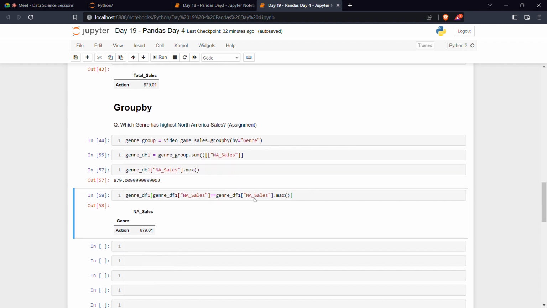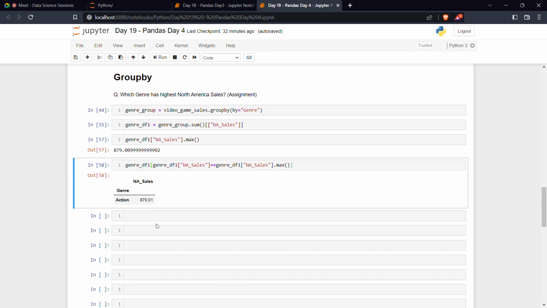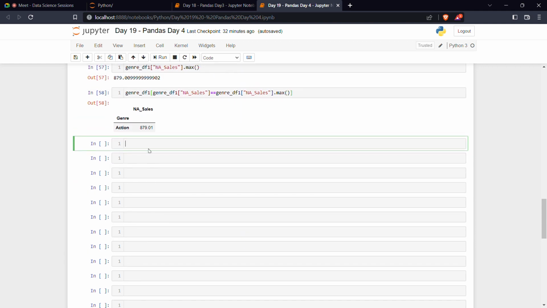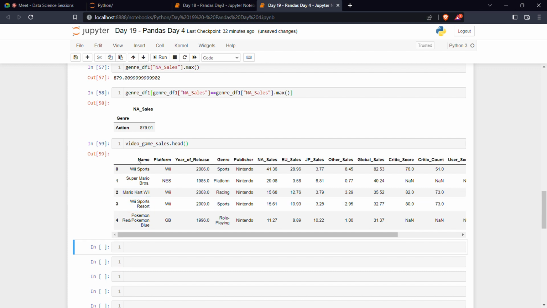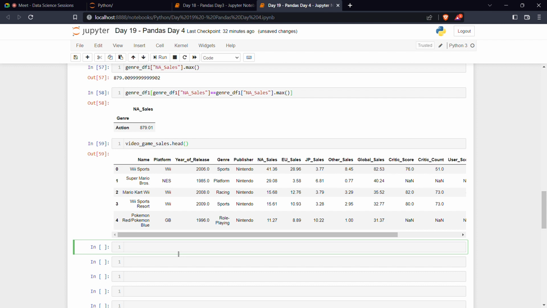So like this, you can group that particular thing. But let me show you more cases. Here we are grouping by only genre. In our data set, let me show you video game sales dot head. Let's say we have that particular genre. In the sports genre there might be multiple platforms, and in multiple platforms there might be multiple games. So I can group multiple columns also.